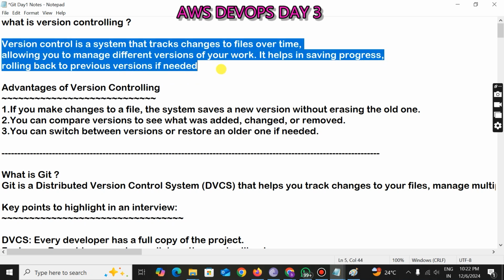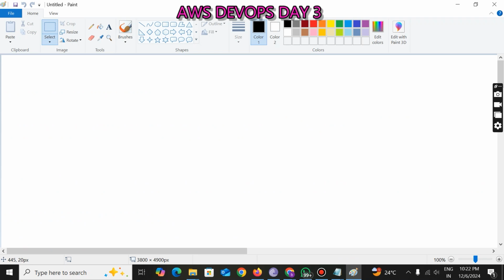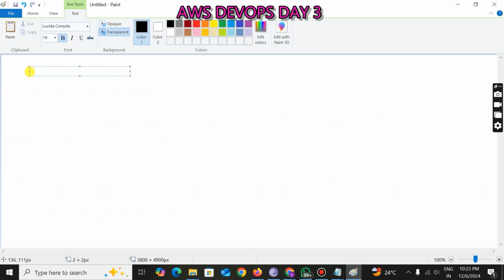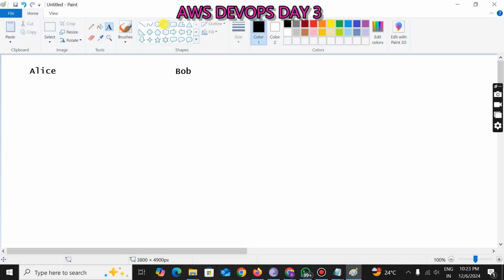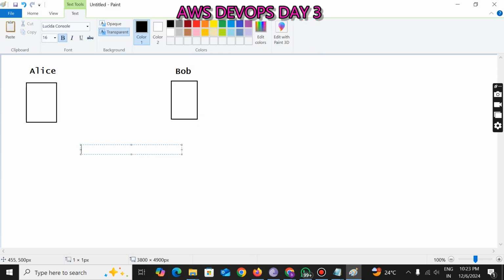What does this statement mean? Now see here, there are two users, for example Alice and Bob. Both are working on the same project, a web application development.